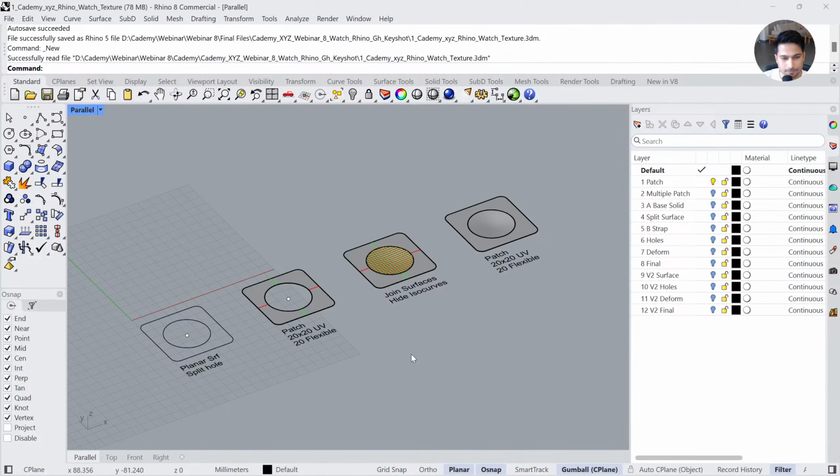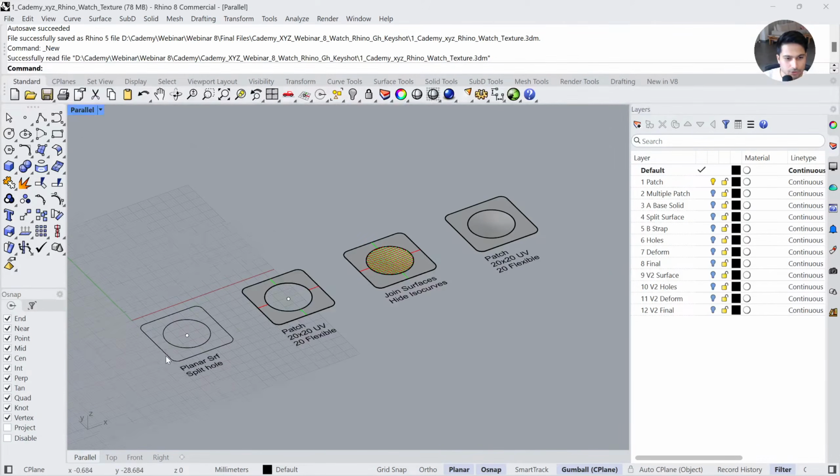Perfect. So I hope all of you are able to open the Rhino file. Okay, so like all of our past webinars, you will see that in your Rhino file, we have these layer tabs. And as we go through the steps, I will unhide different layers. Okay, perfect. So let me first explain how to use the patch command in Rhino.